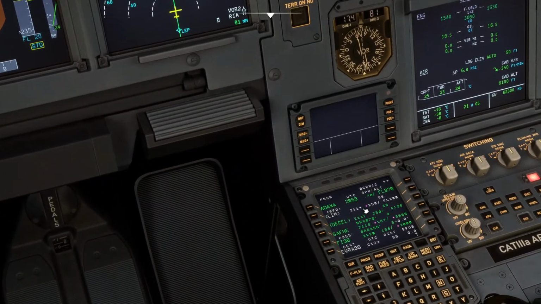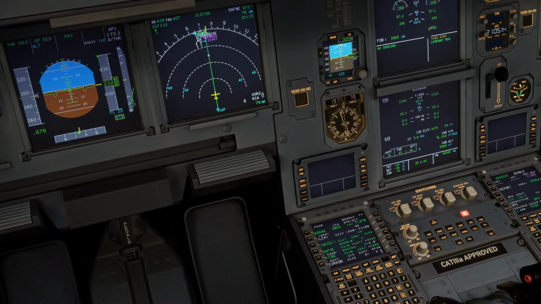And at Stephanie we should be, here they say 3000, speed 187, so let's see how this is going to happen. And I think now I understand why there is a speed limit and decel, I think it's always in there. Probably because we do not have an approach.